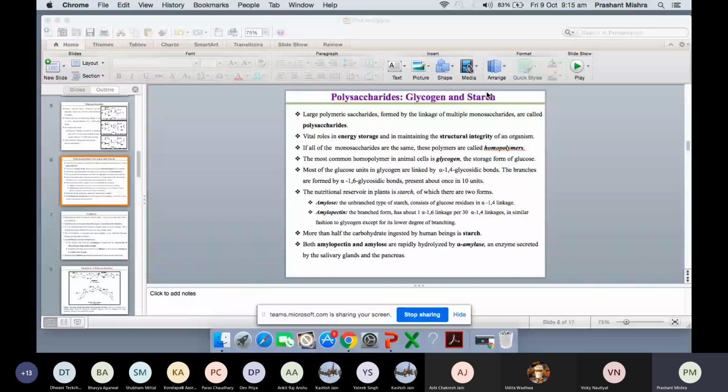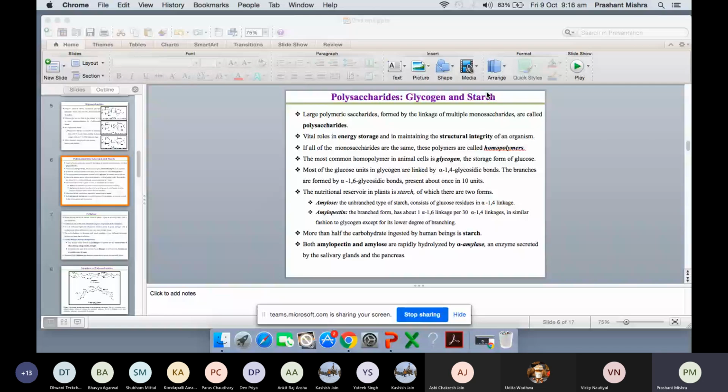On the other hand, the amylose molecule, which is another part of the starch, is one chain and it is not branched. It has a helical structure. This structure of amylose is very good for a storage molecule because here the release will be slow. At any given point, the glucose molecule is released from the non-reducing end.